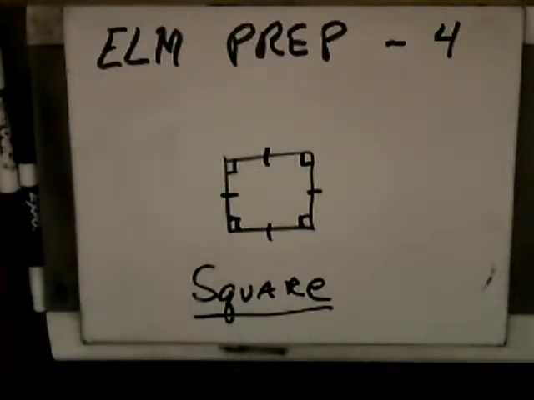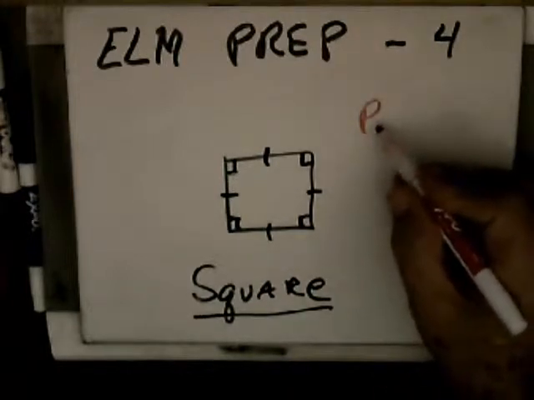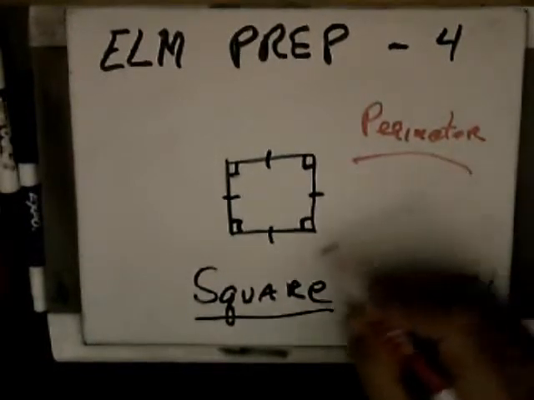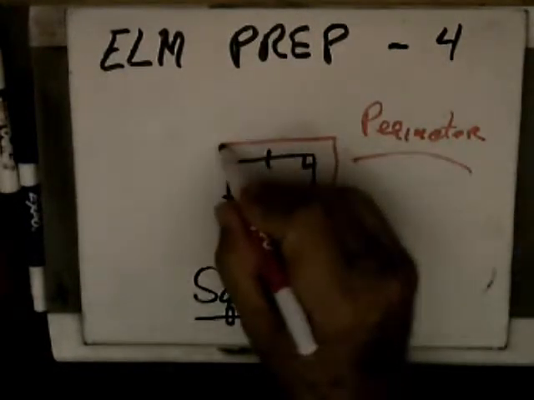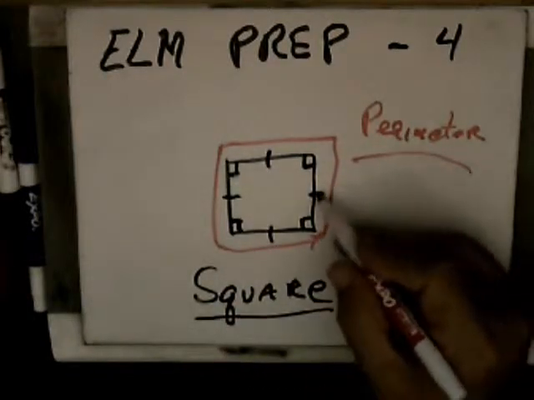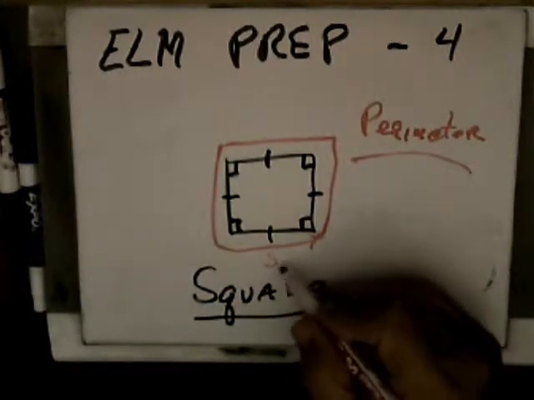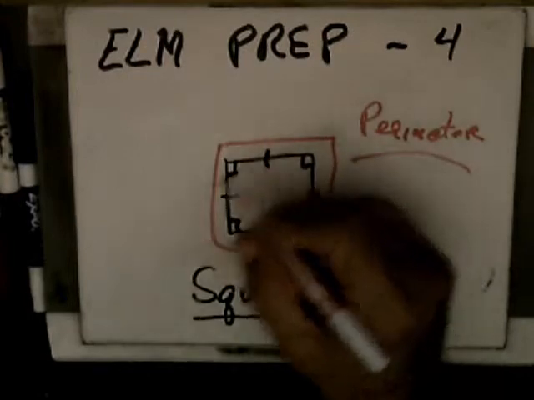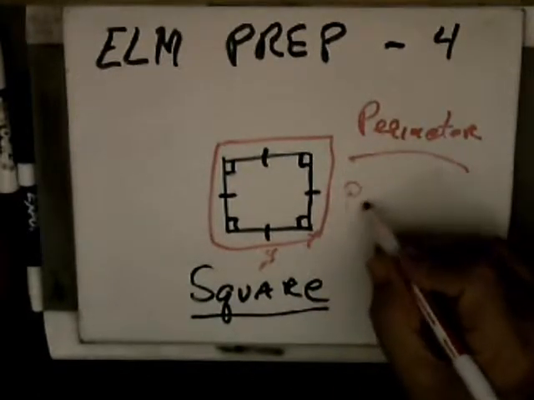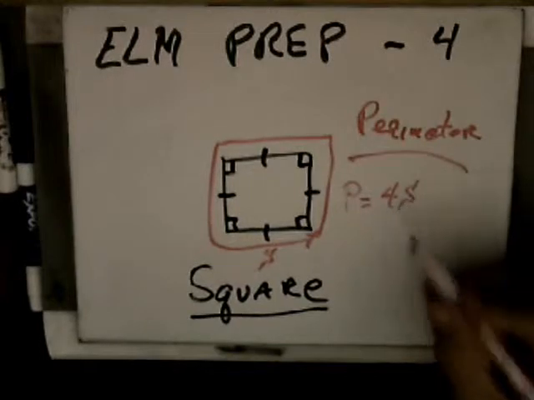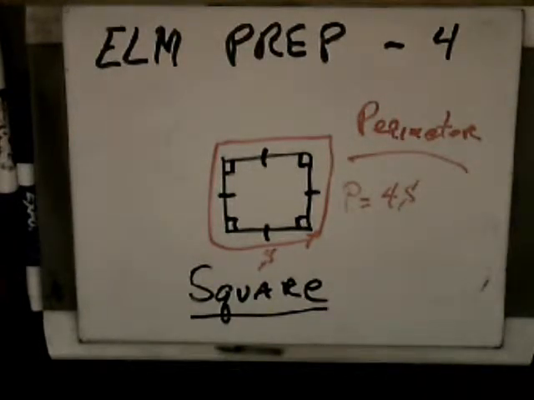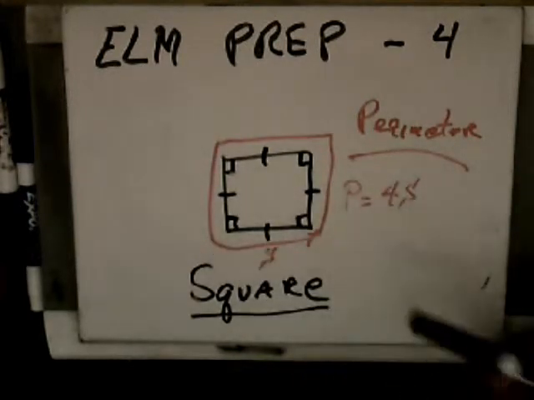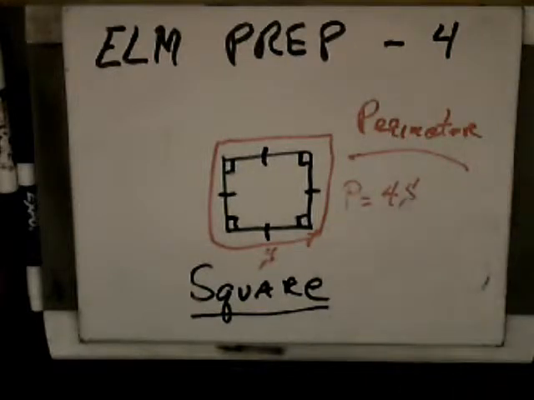If we talk about the square in terms of perimeter, we're talking about the distance around, which means we're going to add these values. If this side is equal to S, or whatever letter you want to use, then each of them are S, so I'd have an S plus an S plus an S. I would essentially say that the perimeter is equal to 4 times the S. That seems pretty straightforward. If I walk around this and go 4 feet this way, 4 feet this way, 4 this way, I went a total of 16 feet, or 4 times 4.